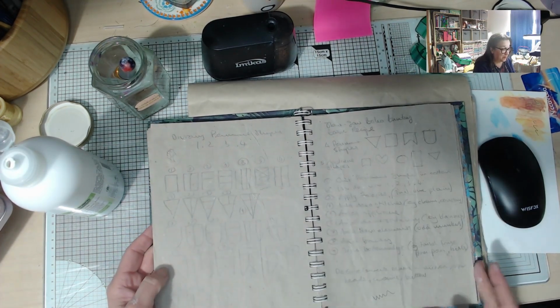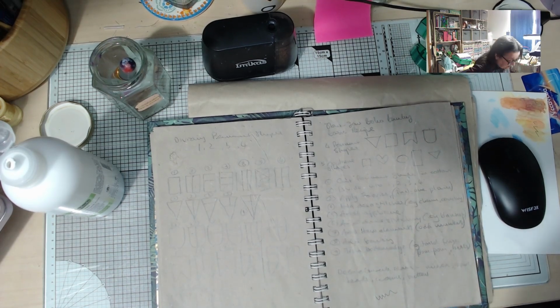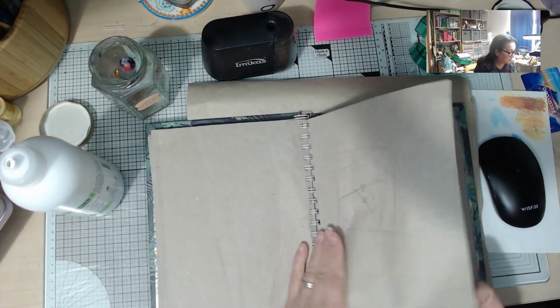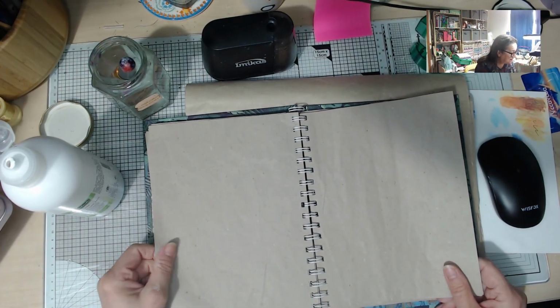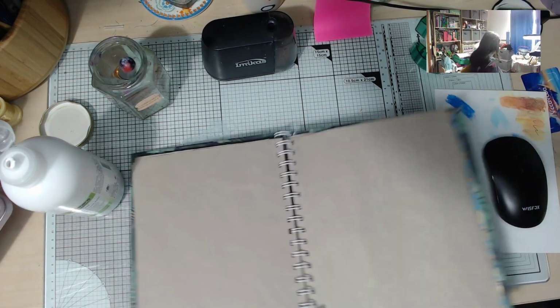I put all sorts of things in. This is the beginning of when I was thinking through my boho bunting that I've actually just finished. I need to be a bit more careful in my clothes. So yeah, I sort of think ideas through on this, but it would be nice if I could get... In fact, actually, I'm not going to do it on that paper. I'll just do it in this book.